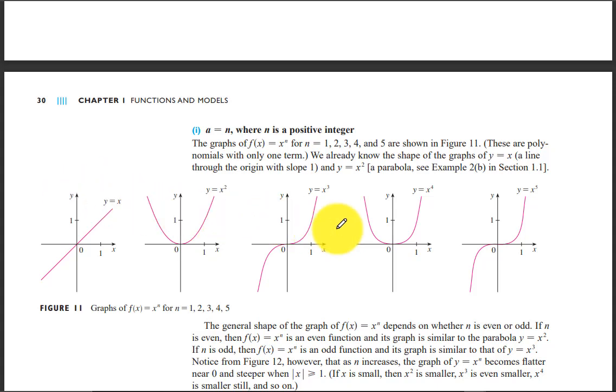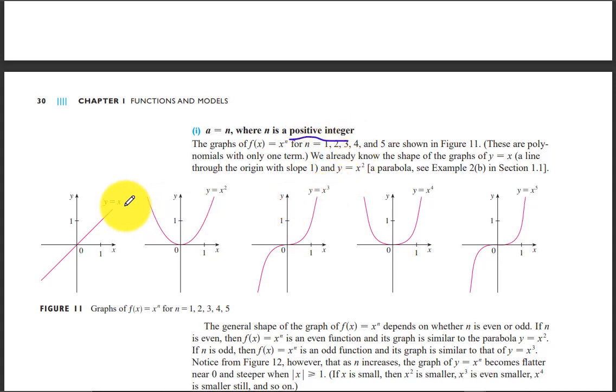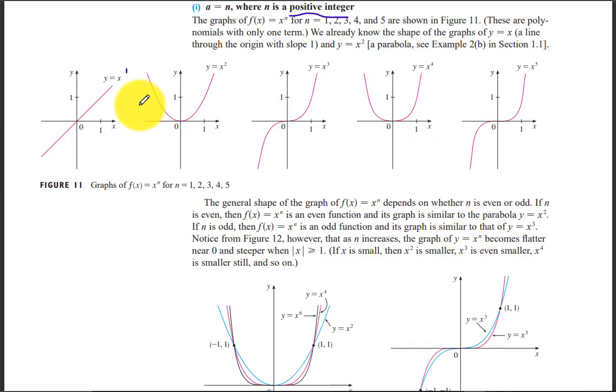Now here, if we restrict the powers to be positive integers, then we get 1, x to the first, x to the second, x to the third, x to the fourth, and so on. And we have these kinds of pictures. So you should be able to say that this is what x cubed looks like. It looks like this. This is what x to the fourth looks like. X to the fifth looks like this. You should sort of be familiar with these particular functions.